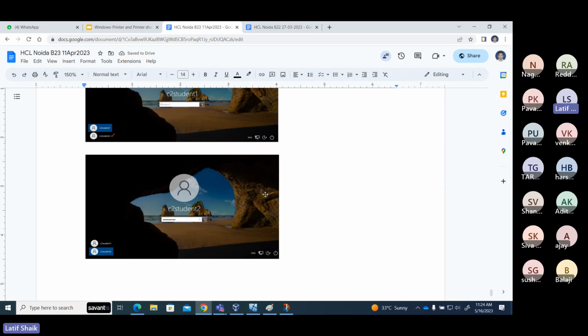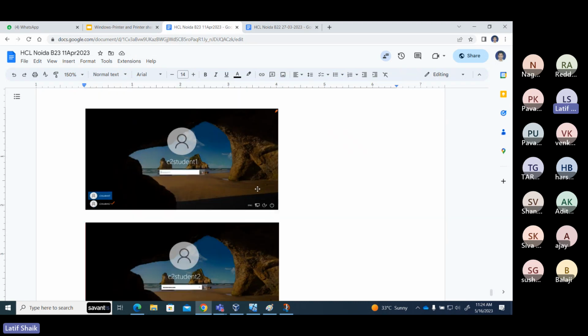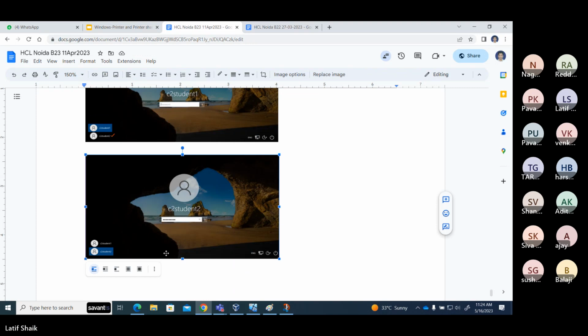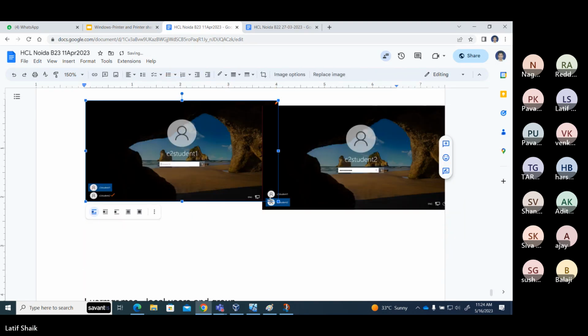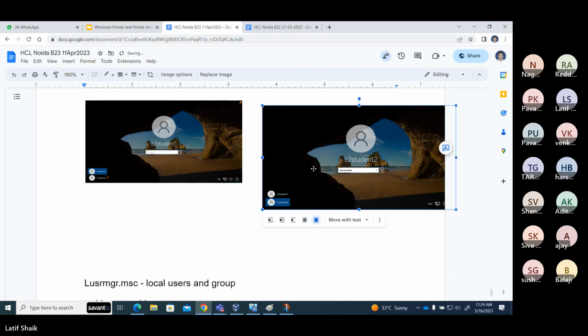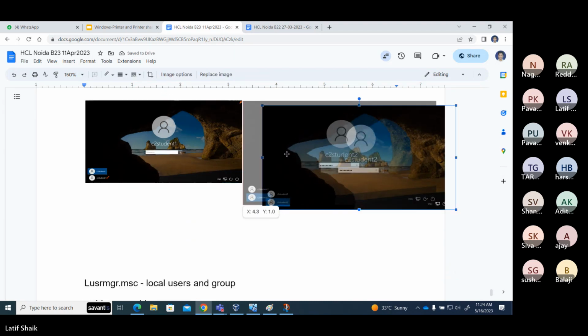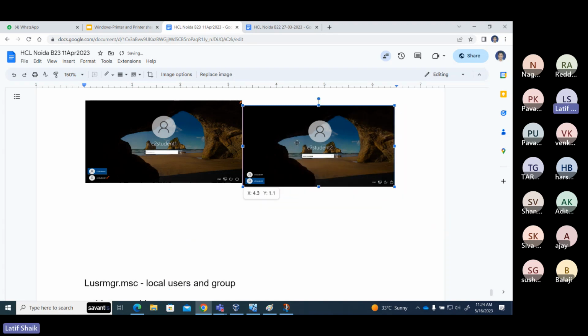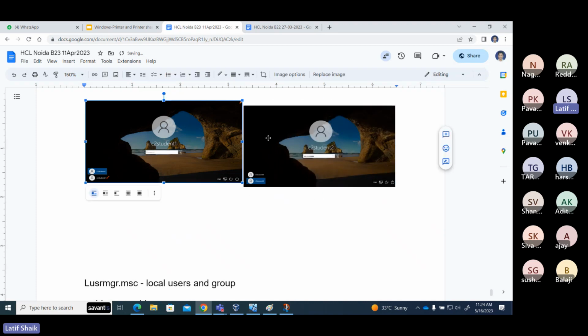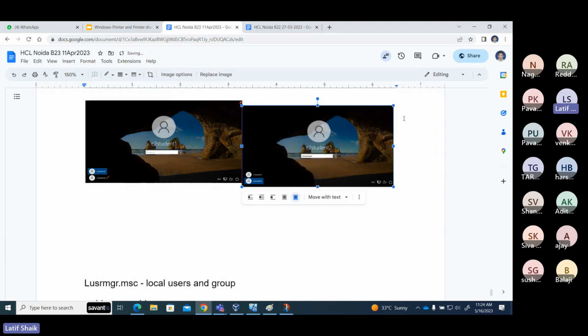Because it has to prepare the background profile kind of stuff. So the user documents, pictures, all this kind of stuff will be used.